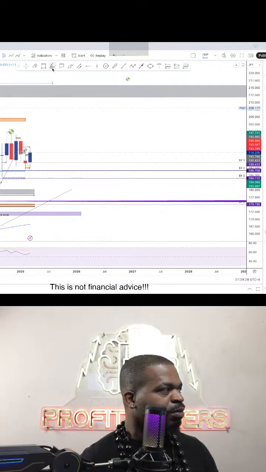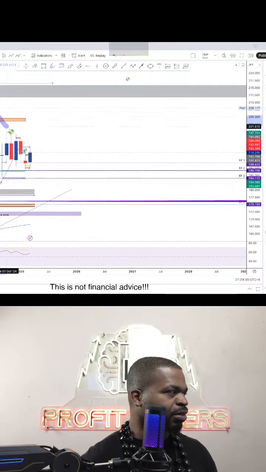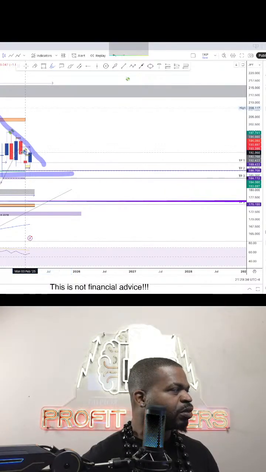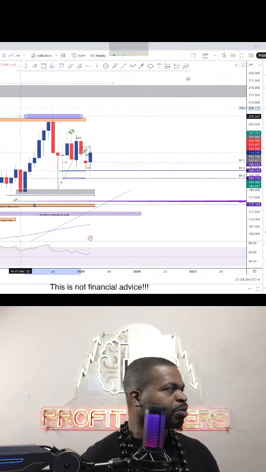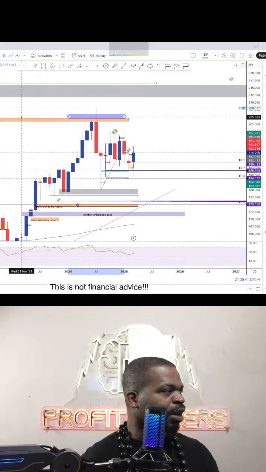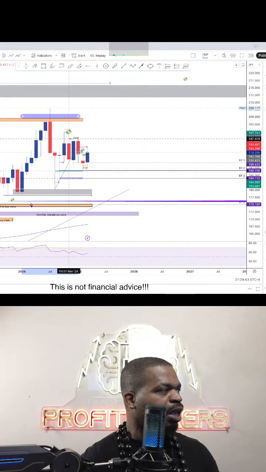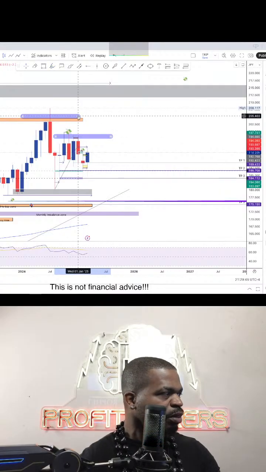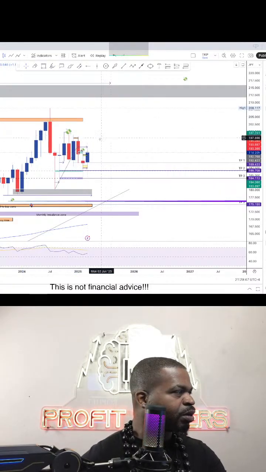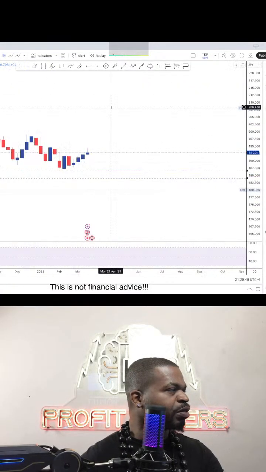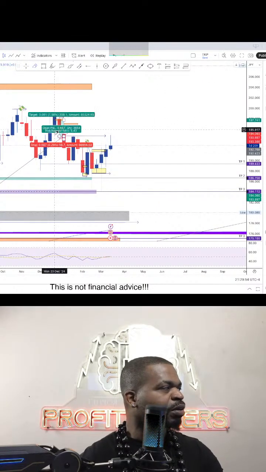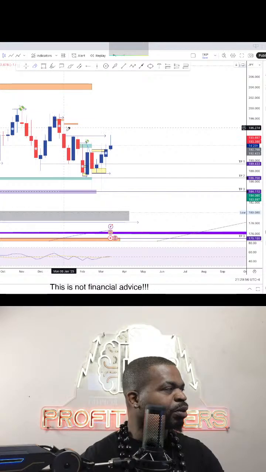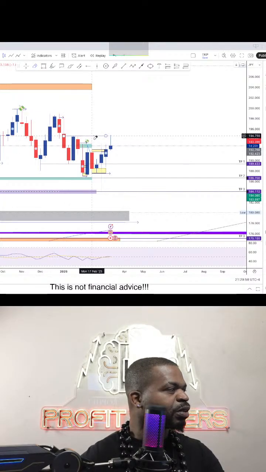So on the monthly, it honestly looks like this thing is building up some momentum right here so we can get a break. We got a lot of rejections up here at the highs that need to be taken out here and right here. So what we want to do is come down on the smaller time frame in this area to see what is going on exactly. Let me get rid of some of this stuff so we can get a clearer picture. Give me a few moments.